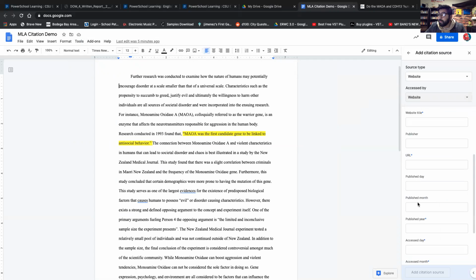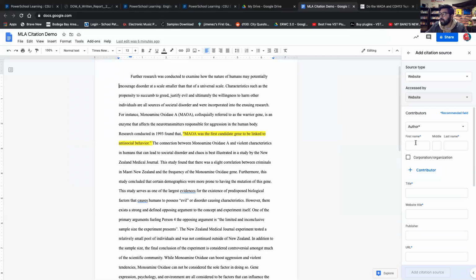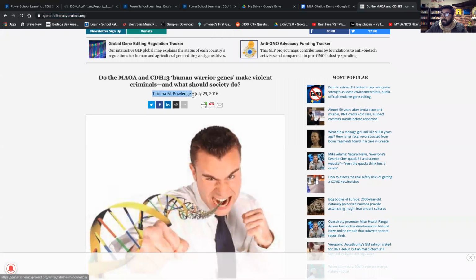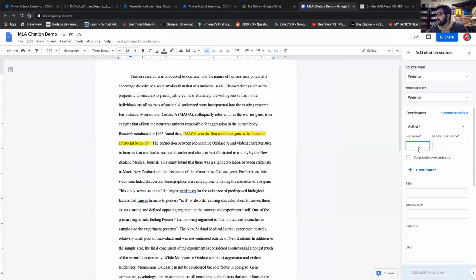You're going to have to populate some information here. It will crunch the numbers and put it all together for you, but you're going to have to supply it with some stuff. So let's do the authors. First name, middle name, and last name is what we need. So we're going to look through this. We can see, okay, here's our article. Here is our author. I'm actually just going to literally copy and paste that into here. I'm going to have to make some changes though to make it fit. Tabitha M, and let's, whoops, copy just her last name out of it.